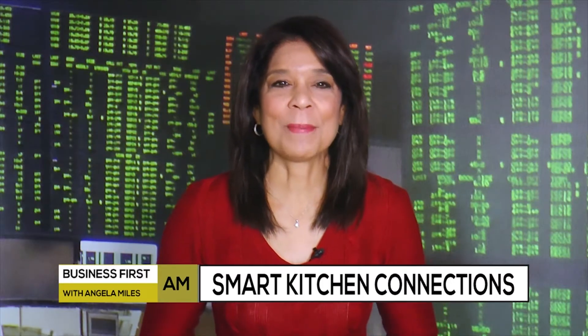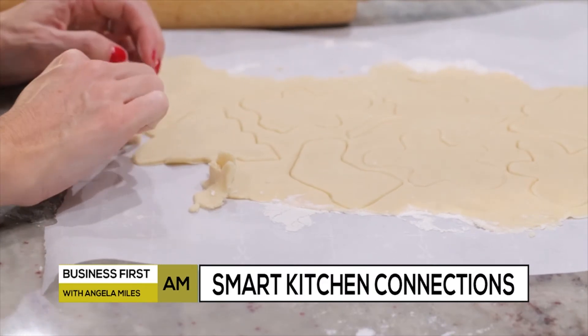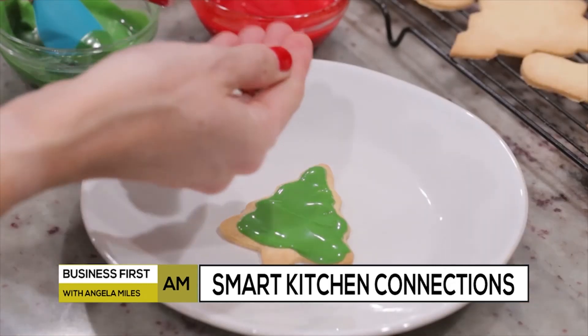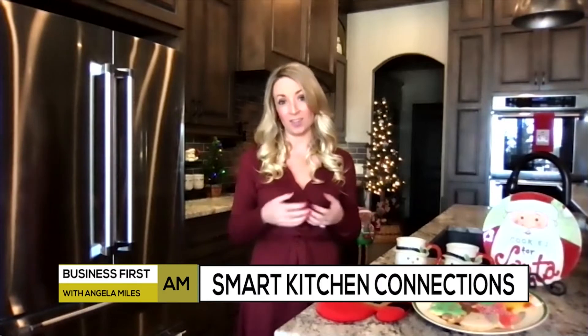How do you go about getting the best signals for connectivity? Depending on where you spend the most of your time, I recommend putting the modem closest to there. For me, the kitchen is obviously the heart of my home, and the basis of where I am 90% of the time. So if you're planning to do some virtual cooking classes, or maybe connecting and making cookies or a family recipe with your family this holiday season, put the modem near the kitchen, and you'll have the strongest connection.